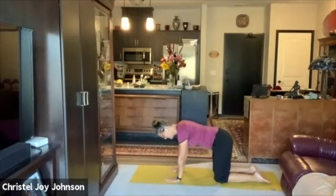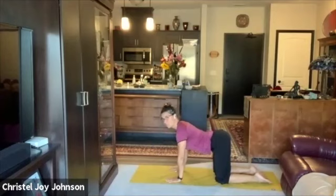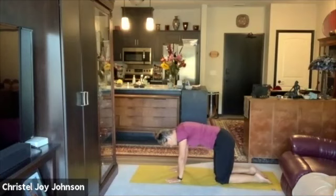From hands and knees, shoulder blades down the back, chest forward, right? And you go into the arch, you would be arching. Exhale, pull the belly up, round the spine up to the sky, nice and soft, soft neck especially.